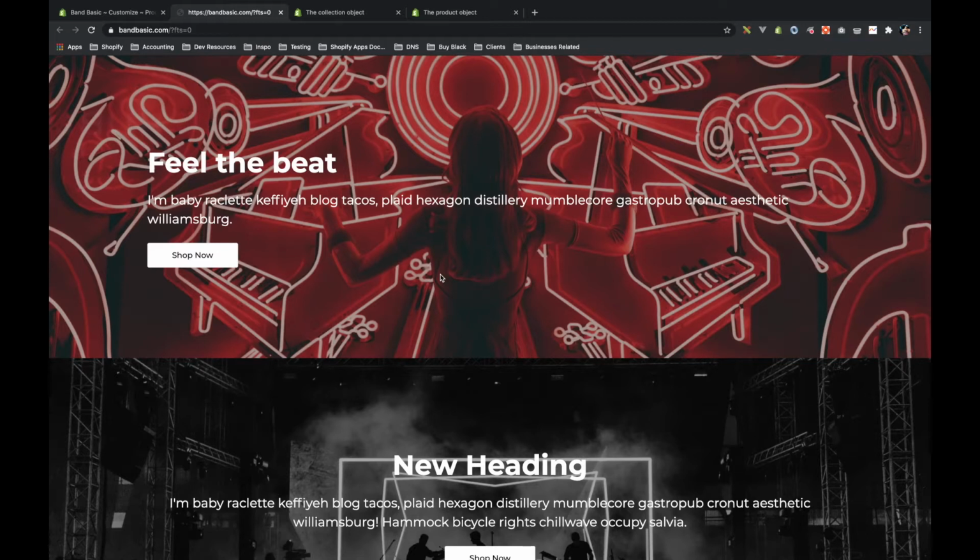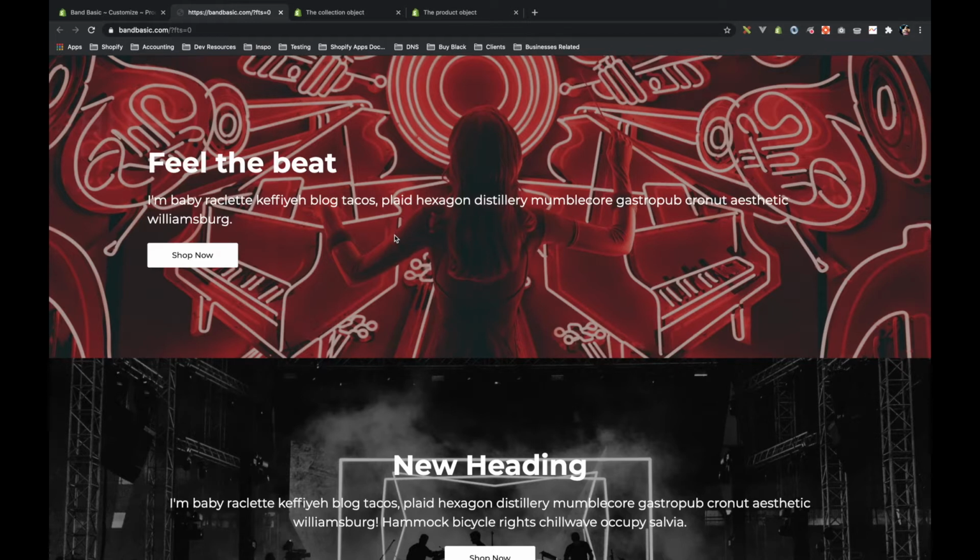Today we'll be building the featured product section. So let's get started. Before we write any code, we first want to get a bit of a loose plan in place. And this plan can change as we start writing code, but we want to get a general idea of the direction that we're going to go in.